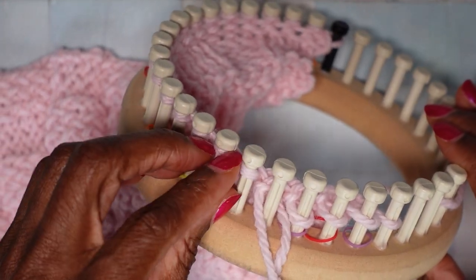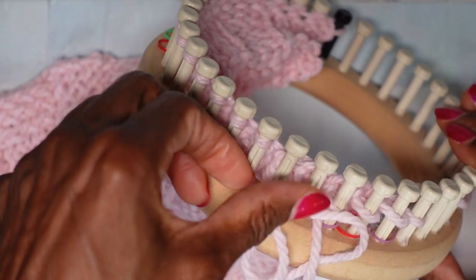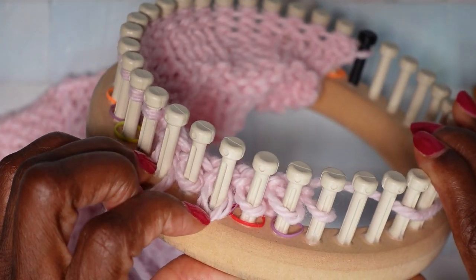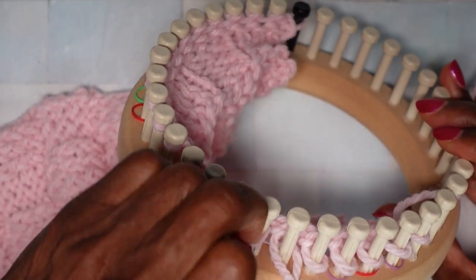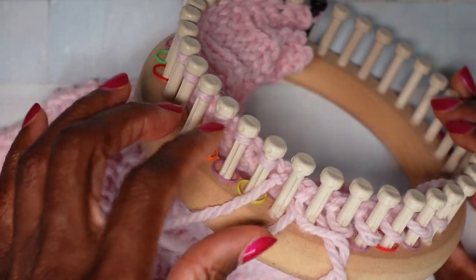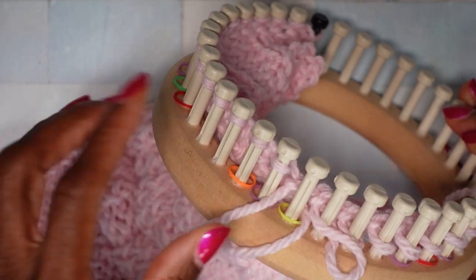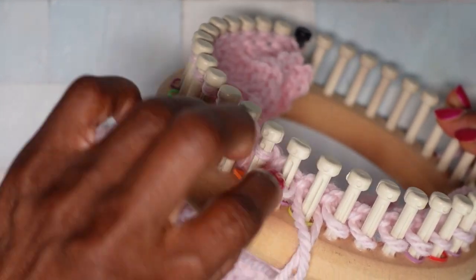And so we want to leave all of our loops really loose. Okay, so about like that. That's how we want our loops to be, so there's a little space. We don't want them hugging the peg tight. And so we're going to go back through all of these and we're just going to pull. I'm going to go to the left side of each stitch, and that will allow you to pull the yarn. So we're going to pull the yarn.